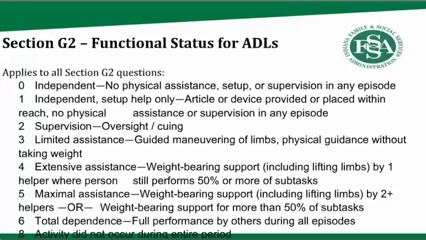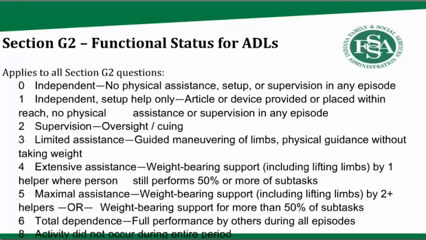G2 looks at functional status for ADLs, and those are activities of daily living, which examines activities performed on a daily basis and what the person did for him or herself and how others assisted in those activities. So whereas the IADL, that medication management question, looks at performance and capacity, ADLs only look at self-performance. And we've got a lot of different codes, as you can see up here, that we can use for this particular question. So this section here is by far the most challenging. It's the largest section that you're going to be capturing for interRAI items.